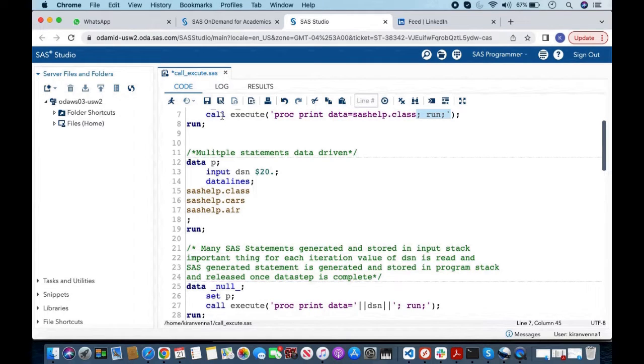This call execute is very similar to the one I discussed earlier, except for one change. Here I am directly writing SASHELP.CLASS, and this generates the proc print statement.